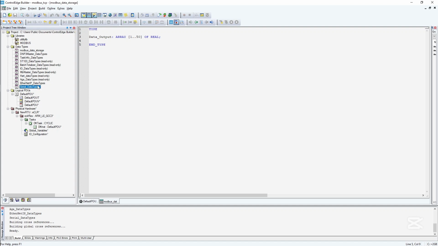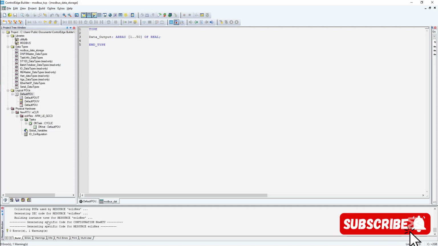Okay, the next step is to create a POU. Now, a default POU has already been created for us. So we'll delete this POU and create our own POU. It seems our code is about to complete compilation. Let's see, hopefully there are no errors. All right, good.